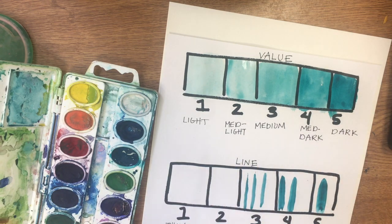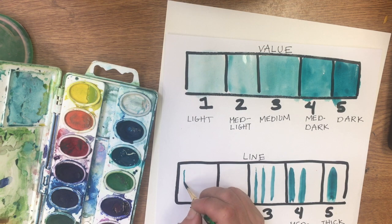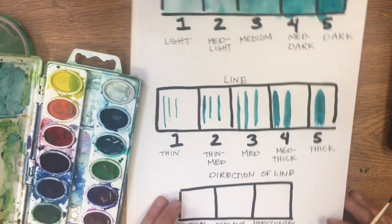For the last 2, I'm going to switch to a smaller paintbrush. I'm very lightly just tickling the paper to get a tiny thin line. And then to get a medium thin, I'm just pressing it down a tad bit more.